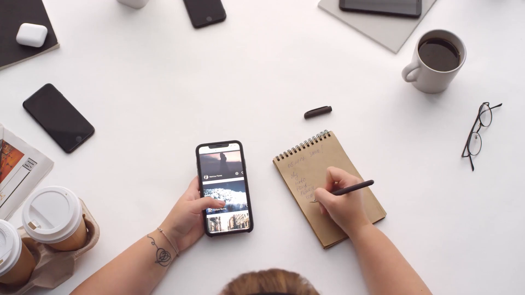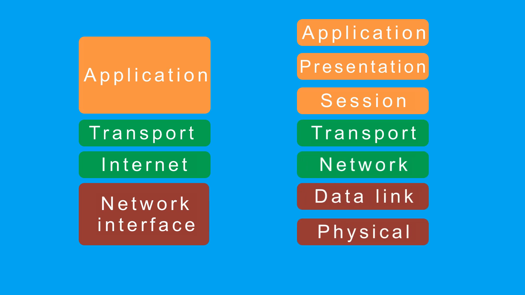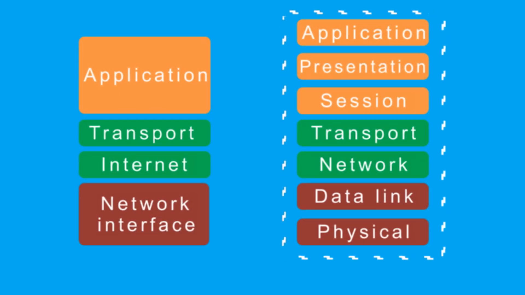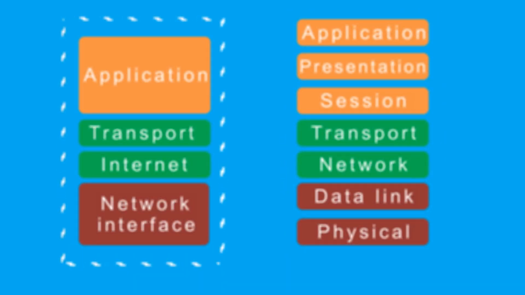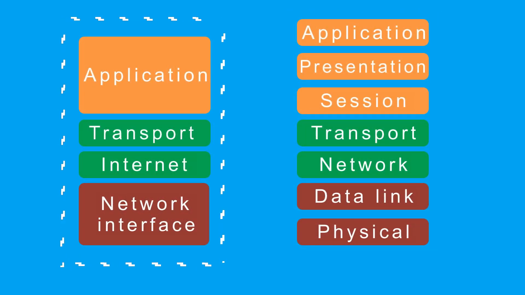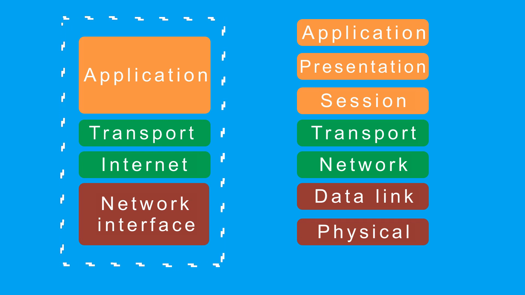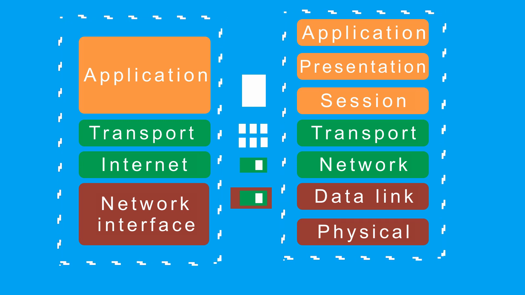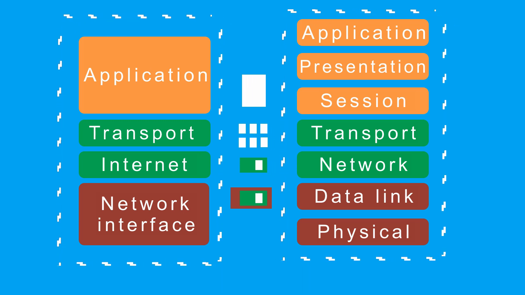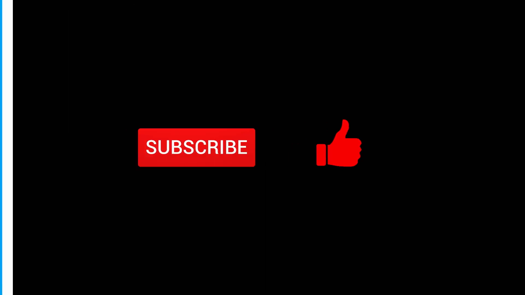The TCP/IP suite has been the foundation for computer networks since the 1980s, and on it lies our modern communications system. To grasp TCP/IP and have a deeper understanding of computer networking, we can turn to two models. The OSI model, which is the oldest, is divided into seven layers, starting from the application moving all the way down to the physical. The newer TCP/IP model combines the top three layers and the bottom two to create a more condensed version. Regardless of what you use, both models will provide a deeper insight into how data is prepared and transmitted.